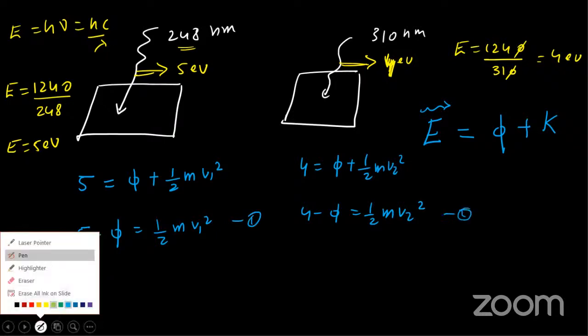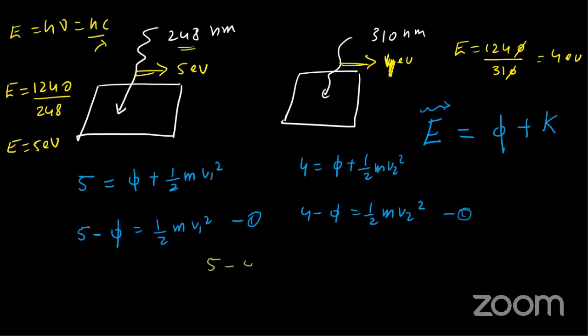So phi minus phi divided by 4 minus phi, left hand side divided by the right hand side, half m v1 square by half m v2 square. So half m can be cancelled from both the sides, and v1 square by v2 square can be written as v1 by v2 whole square. And in the question it was given as v1 by v2 is 2 is to 1. Again, whole of this becomes 4.